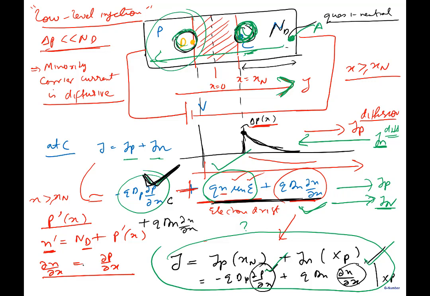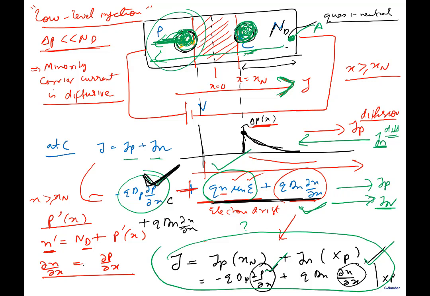So yes, electron current at C is dominant, but what determines the magnitude of the electron current is the diffusion process of electrons from here to here. That determines the electron current, because electron current at this point here is the same as electron current here. The two electron currents are the same. And what determines the electron current flowing in this region here is the slow diffusion process of electrons in that particular region. So what is effectively determining the current is a diffusion current.